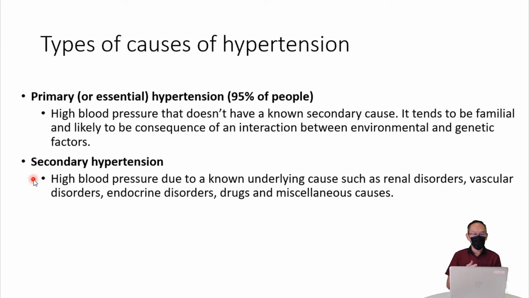The other type is secondary hypertension, which tends to occur in the younger age group. There are certain causes found, for example, kidney problems. One of the causes is a renal problem, or the artery to the kidney is narrow. We call it renal artery stenosis. They have very persistent and resistant high blood pressure, very difficult to treat. Certain endocrine disorders, for example, Cushing's and hyperthyroidism, carry a risk of high blood pressure as well. Certain drugs can cause high blood pressure, and there are other miscellaneous causes.